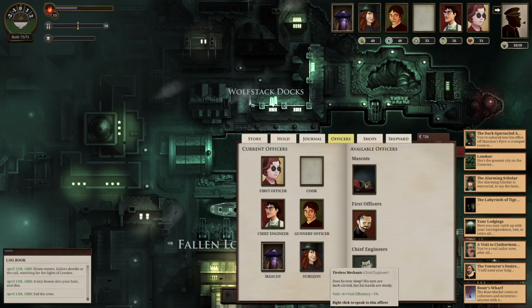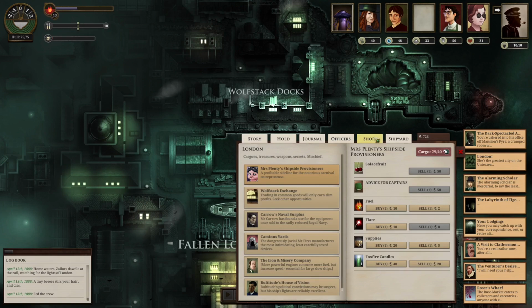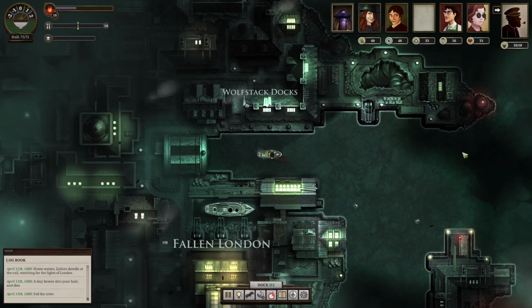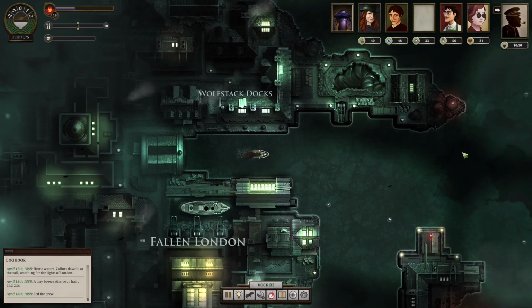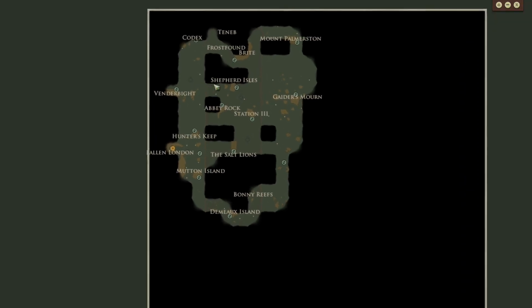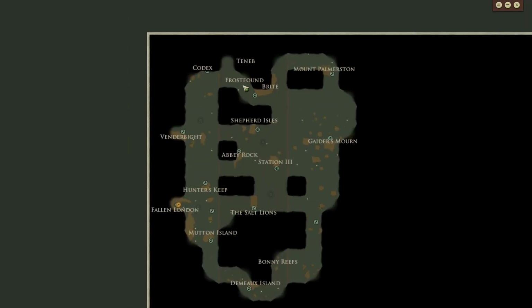So we are going northward. We have enough supplies and we have enough fuel. If we lack fuel at some point, we are moving through Mount Palmerston anyway. So, what's up? Yes, we are going to Frost Farm where we will get more strategic information.